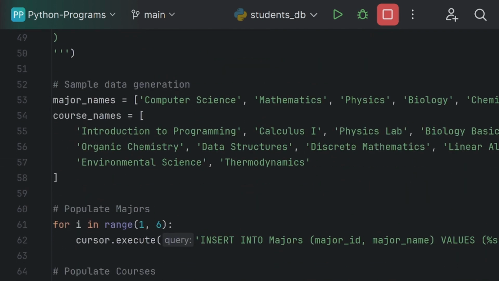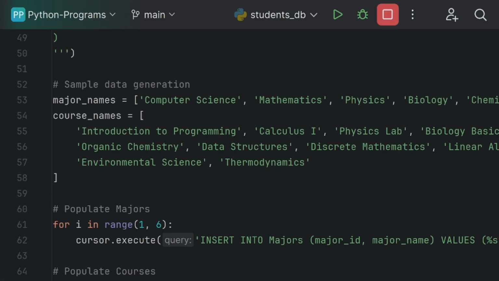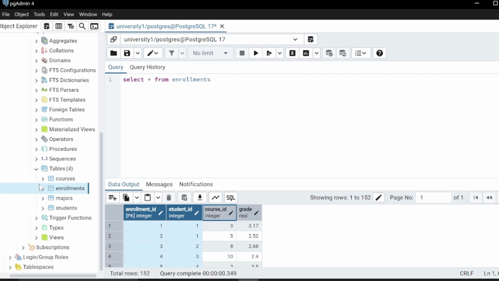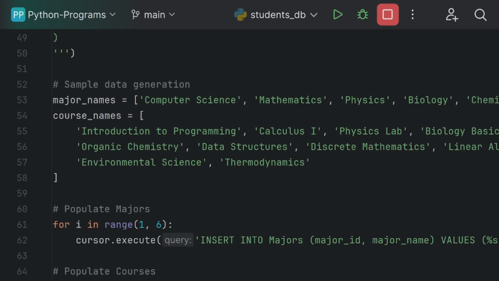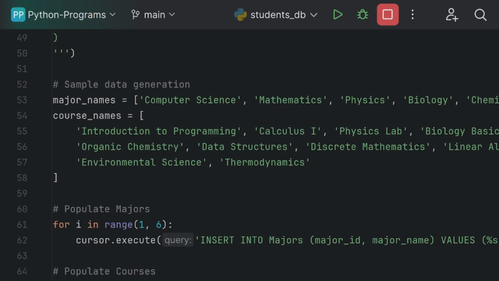And after that, we're sampling the sample data basically. That's where all of these numbers and stuff, 48, 17, 1, 2.27, all of this is getting generated. Here we have the major names, that's for the majors table, so all the names of the different majors that we have.